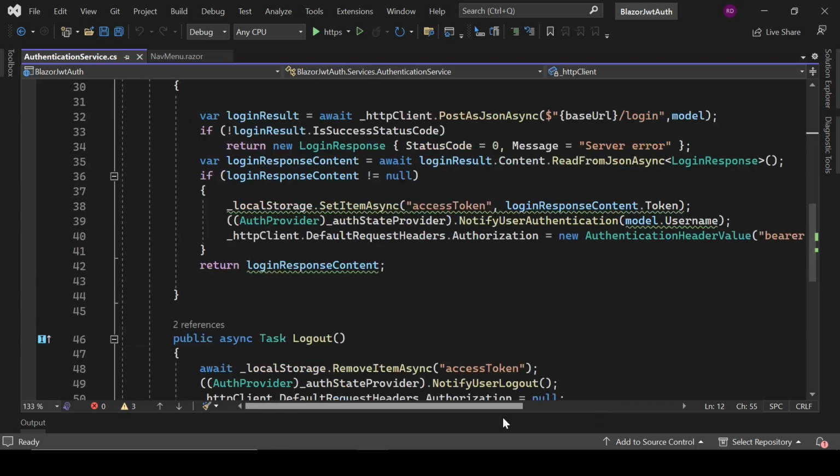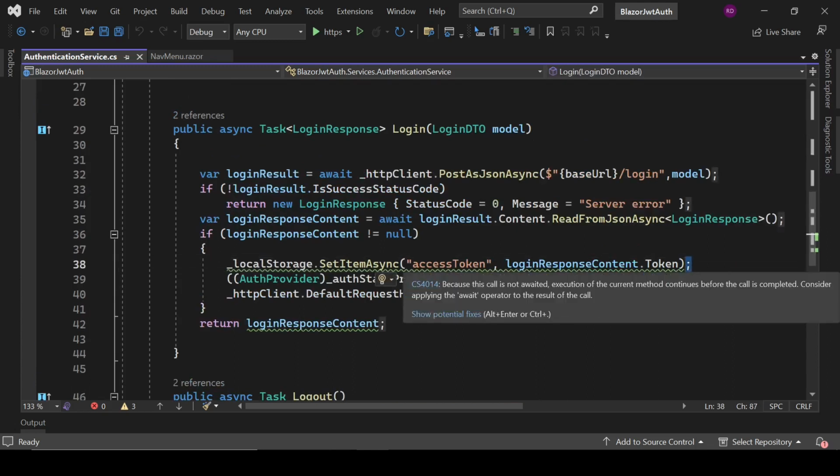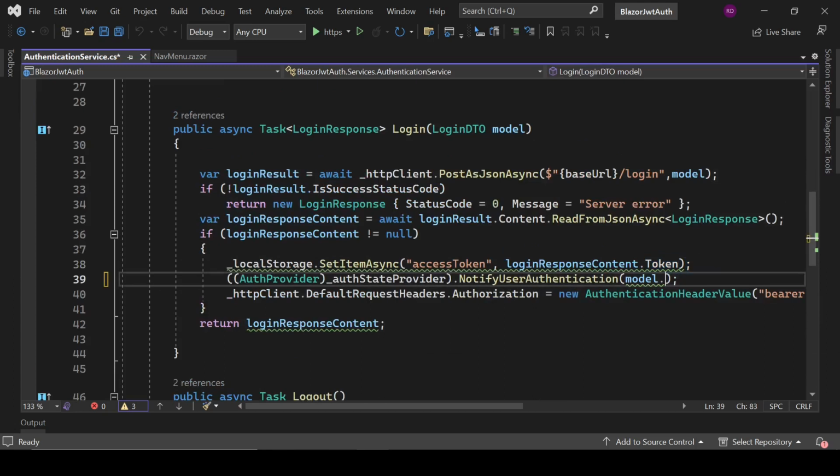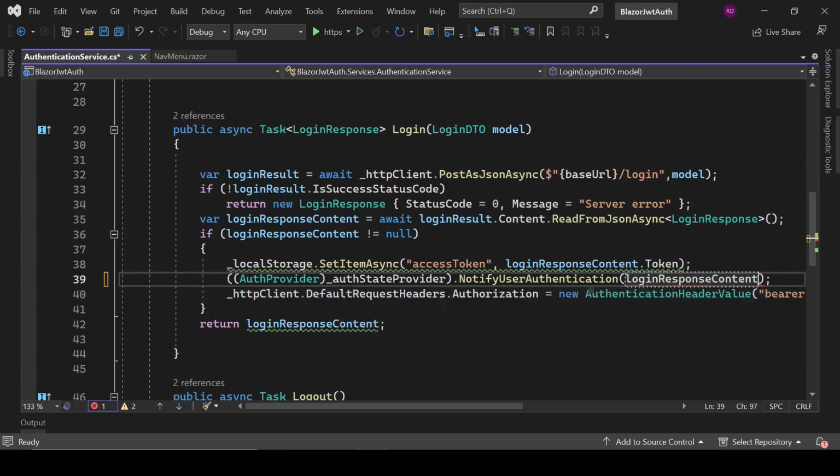Okay, so where is it, login here, and here we need to pass this login response content dot token. So that's the change.